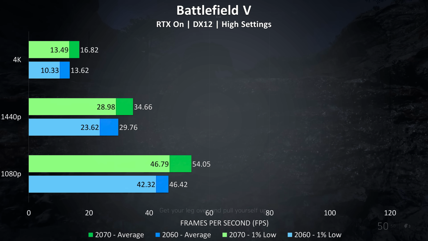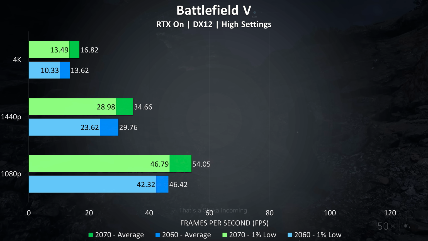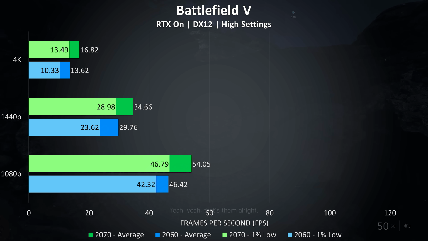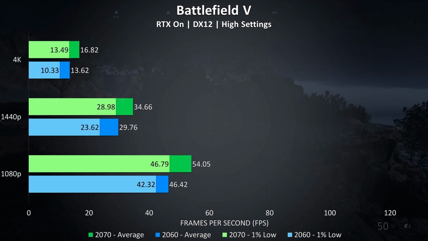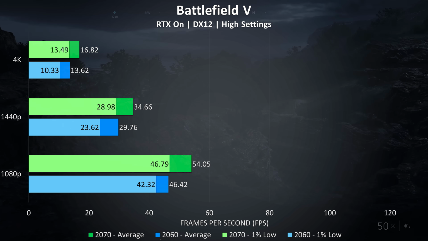I've also tested Battlefield 5 with RTX on, and although overall the results don't look great, and I probably wouldn't want to play with either option, at least with the high settings that I'm testing with, there was a larger boost to performance, with the 2070 getting 16% higher average FPS compared to the 2060 at 1080p and 1440p, and then a large 23% increase at 4K. The largest out of all of my tests.